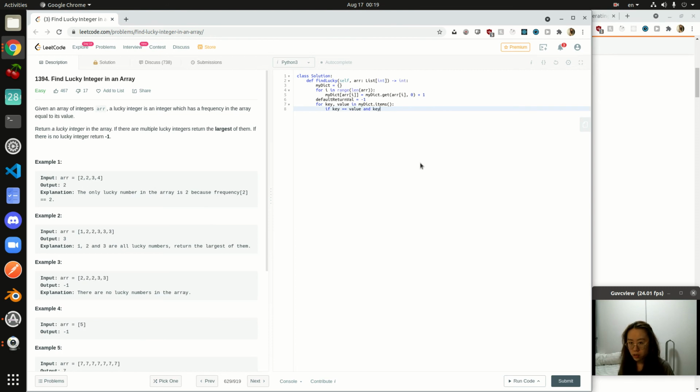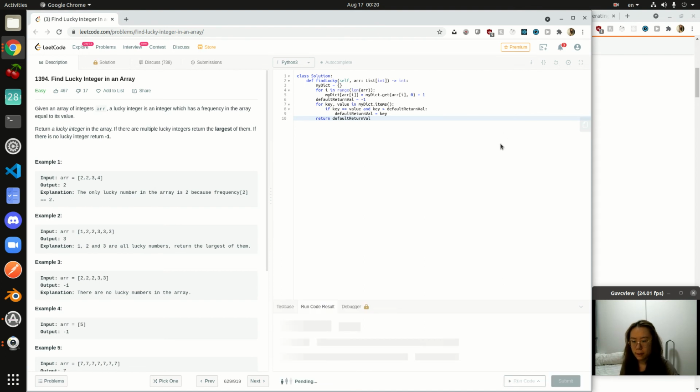And key is greater than the default return value. What we want to do is to assign default return value to this new value. Okay, and at the end of it we return default return value. Let's try and see if it works.